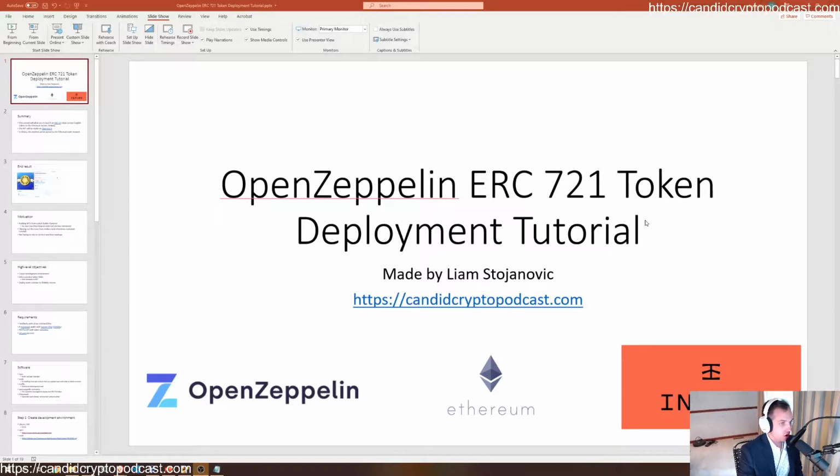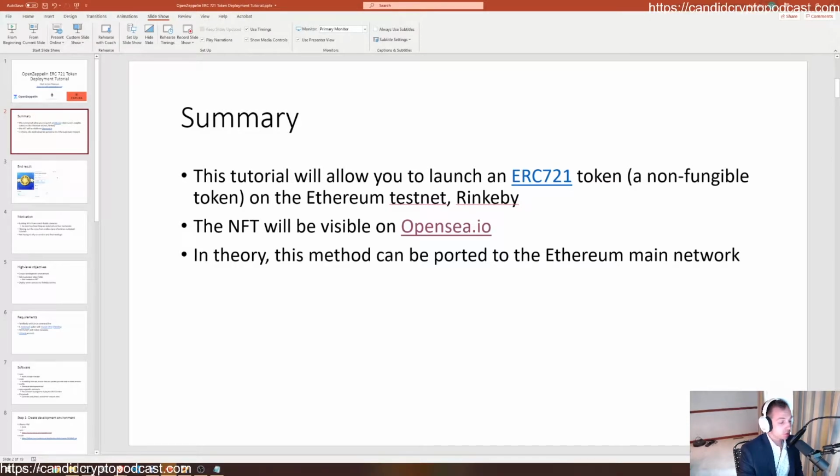This tutorial will allow you to deploy your very own NFT, or non-fungible token, to the Ethereum test network. So specifically, we're launching an ERC 721 token, the Open Zeppelin implementation. And we're going to be putting it on the Ethereum test network known as Rinkeby.